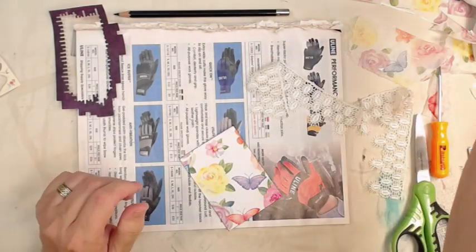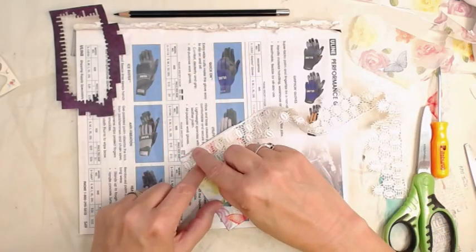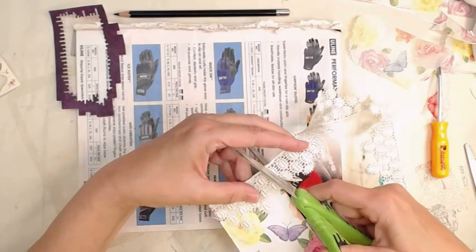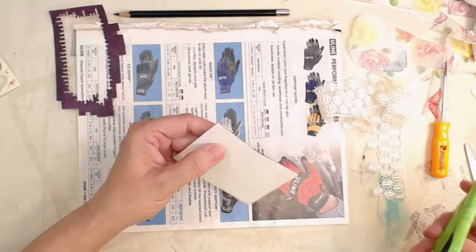I decided, because I had that lace out, and I really meant to use the lace on that first one, but I forgot it was laying there. I saw that lace and thought, oh yeah, I want to use that, so let's just put that on the second one because it's okay. It's all good, y'all. So we're just going to trim it off. I'm just going to raggedly trim it off because that's what I'm doing.